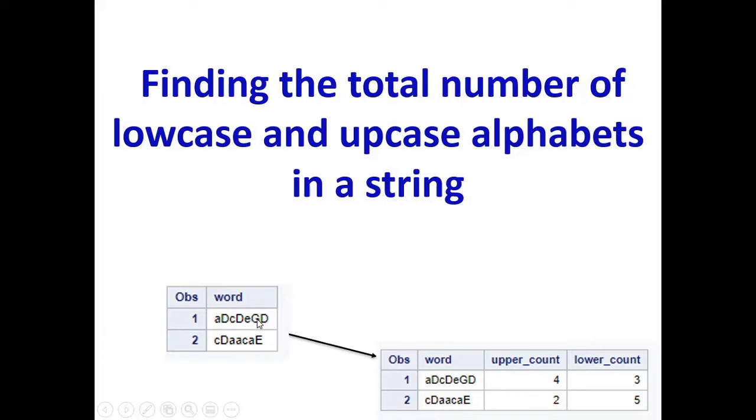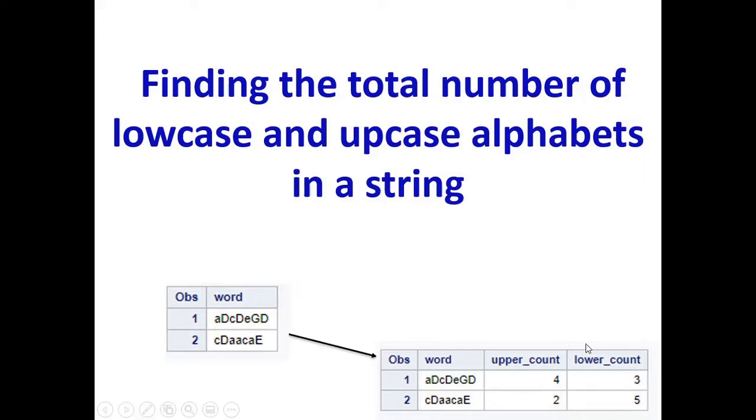row. And if you see here, we are creating two new variables and we are calling them upper underscore count and lower underscore count. And if you look into the first observation, we can see that upper underscore count has the count of uppercase letters or uppercase alphabets in this particular observation, and lower underscore count has the count of lowercase letters.